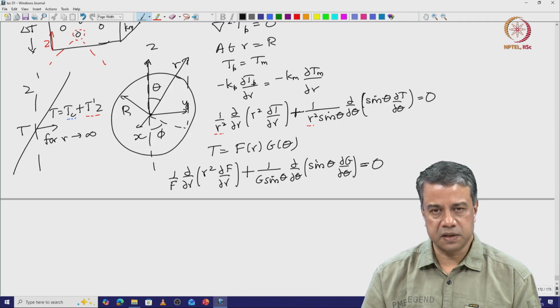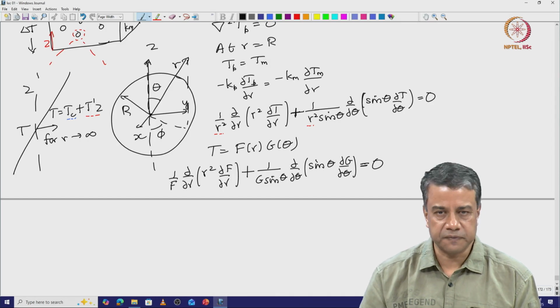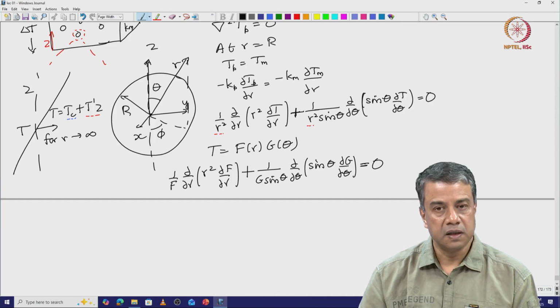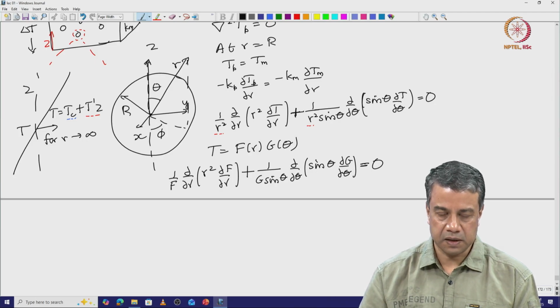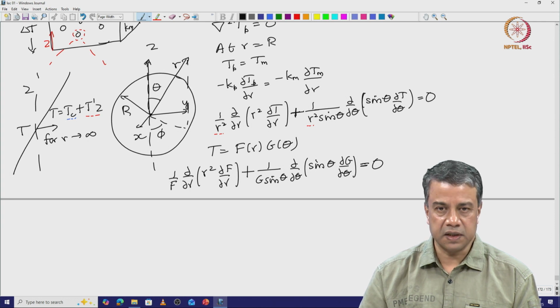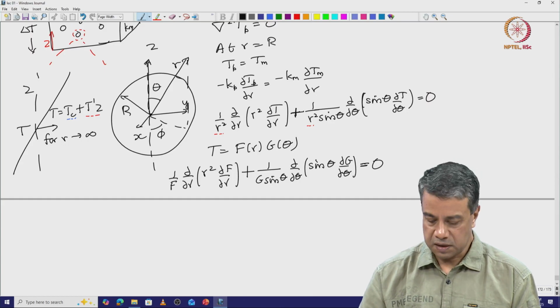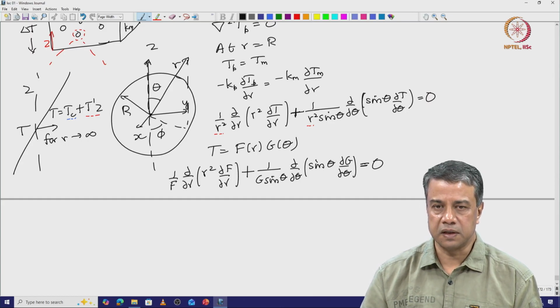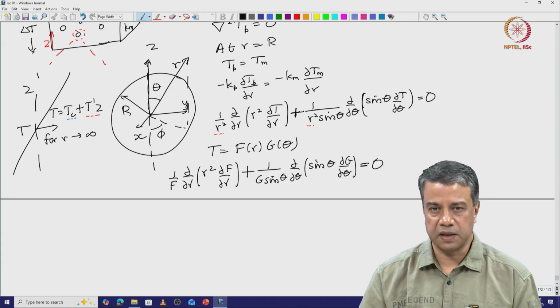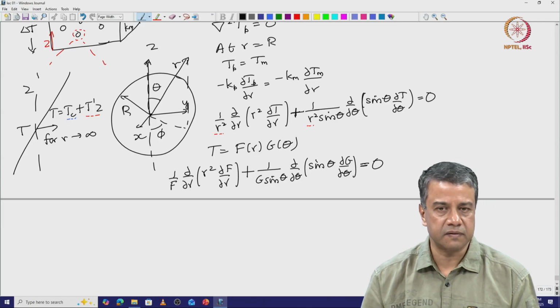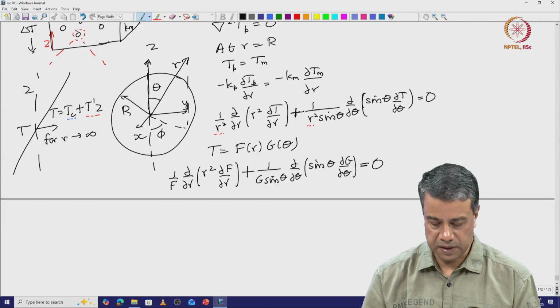In this case, the inhomogeneous boundary condition is the applied temperature field in the limit as r goes to infinity. In the theta direction, theta goes from 0 to pi. Theta equal to 0 is the plus z axis, theta equal to pi is the minus z axis. At both the limits of the interval of theta, there are no physical boundaries, therefore the boundary conditions have to come from symmetry conditions. In any case, those have to be homogeneous because the driving is coming in from the r direction in the limit as r goes to infinity.